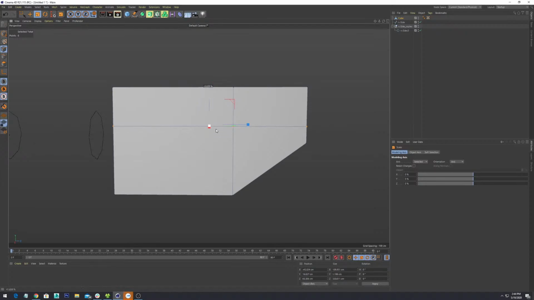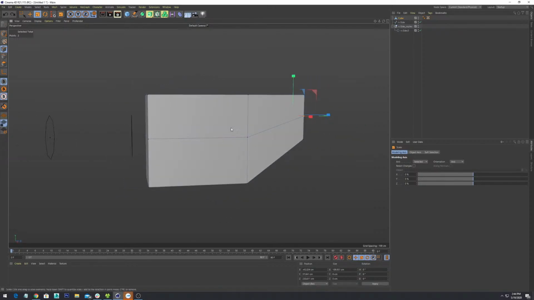But here it does. It continues to scale. I would use that as a little quick and dirty way that I could flatten that line out.